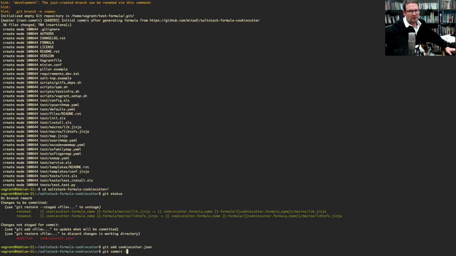Now you'll notice I'm working on a branch at the moment, and I'm trying to make the habit that if I'm working on a branch, I don't care about the commit messages other than for my own benefit. Because what I'll do in the end is I'll rebase this rework branch and squash it down to a single commit, and then that will have the official comment of what I'm actually doing on it. So in this case, I'm just going to exclude macros.